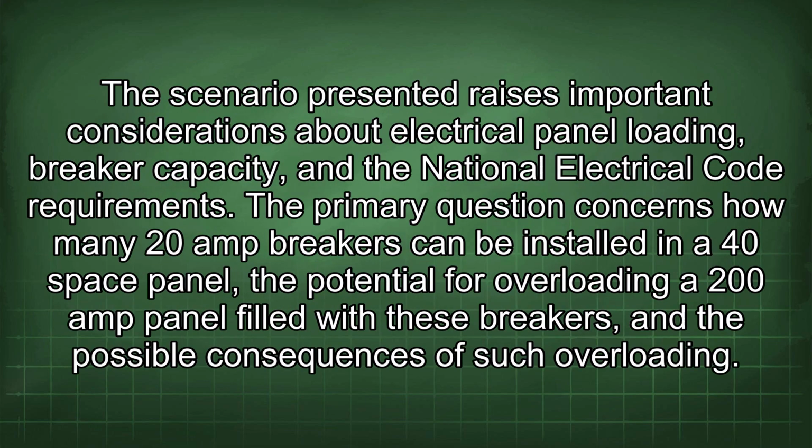The scenario presented raises important considerations about electrical panel loading, breaker capacity, and the National Electrical Code requirements. The primary question concerns how many 20-amp breakers can be installed in a 40-space panel, the potential for overloading a 200-amp panel filled with these breakers, and the possible consequences of such overloading.